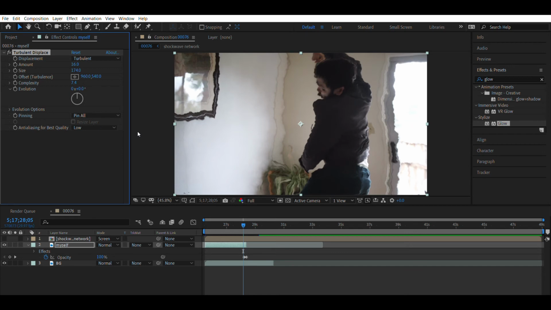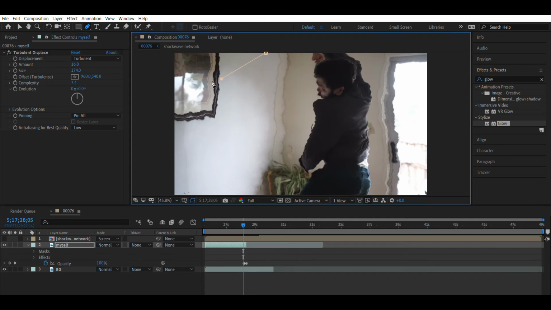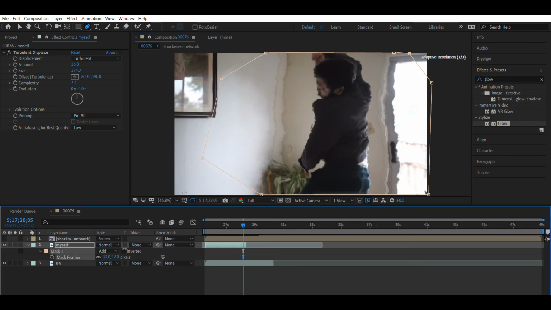There's one other thing, so it just affects the area in which I'm teleporting and doesn't affect everything else. I'm going to do a mask of where I want this to affect. There we go, and so it blends in a little better, just feather. Alright.